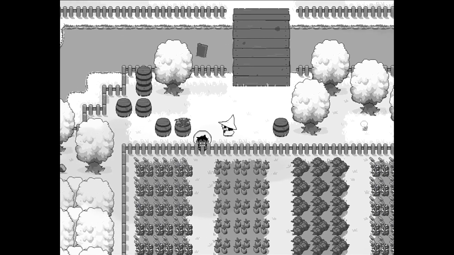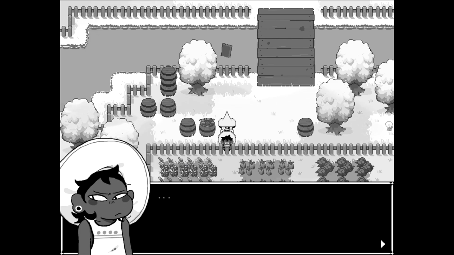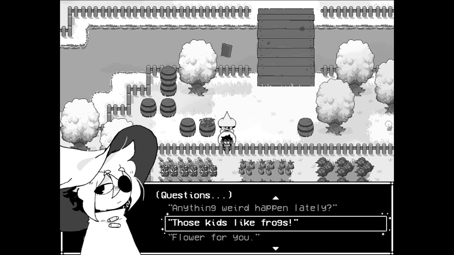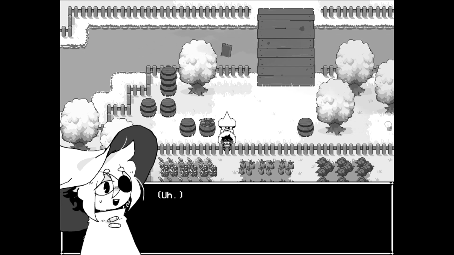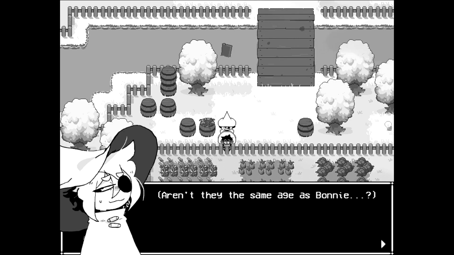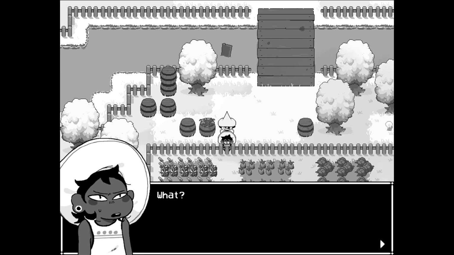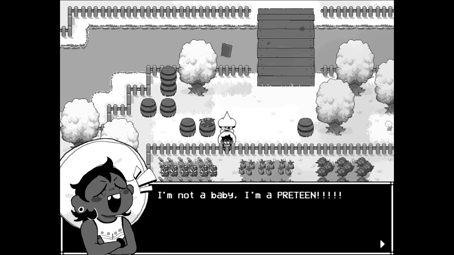All right. Bonnie's here looking morosely at your friend. What do you want? Those kids like frogs. Okay. And? Don't you want to play with them? No. They're babies. Aren't they the same age as Bonnie? I have bad news. What? You're also a baby. No! I'm not a baby. I'm a preteen.